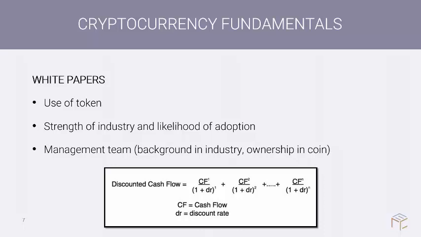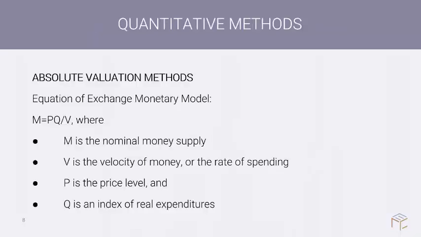The cryptocurrency space has found use of a few quantitative methods, many of them used in traditional finance, for calculating value. We will cover these in depth in a future video. For now, we will just provide a brief overview of a couple. One key factor to remember before starting is that a model is only as good as its inputs. Many of the inputs are more subjective than objective, depending on the trader's own views of the market.